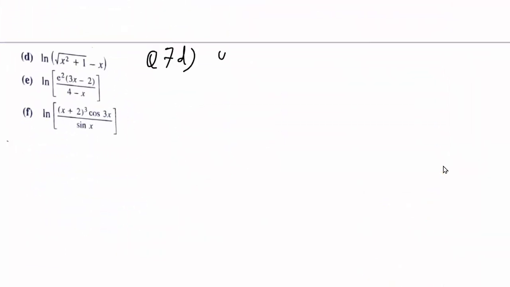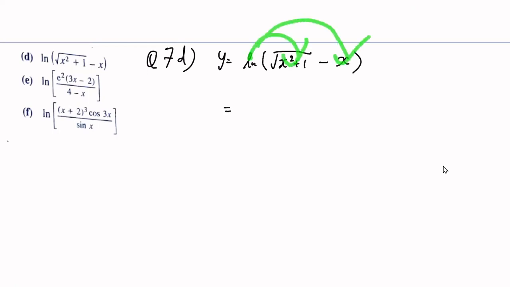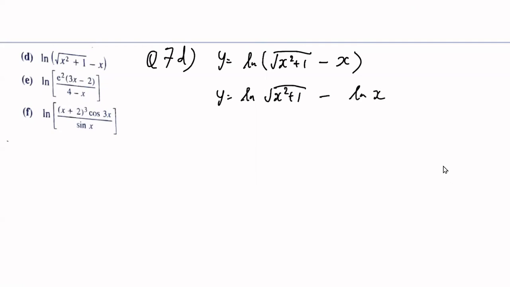So, ln of, wow, so scary. Don't worry, it's just 1 over, right? Can you split the ln of this minus ln of this? Yes or no? Can you split it up as ln of square root whatever minus ln of x? No, not equal. So please do not do that. Don't split over a minus or a plus. So carry on. How do you find dy by dx?